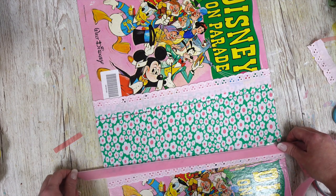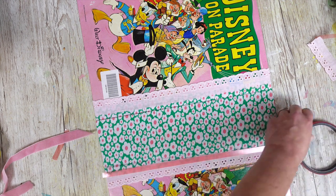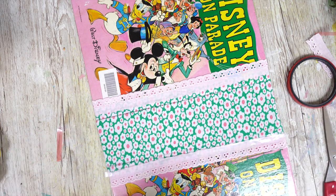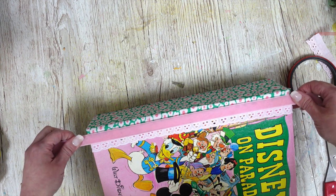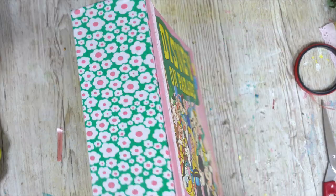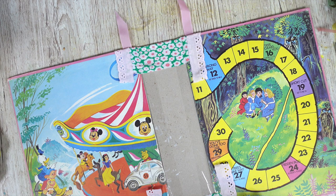Let's add the velvet. I don't know where this came from - it was just in my pot that I've had for ages and ages, might even have been on some packaging. I like the different textures on this as well - having the book, the fabric, the lace, and now the velvet. Then we'll pop some pom poms somewhere as well. I like actually closing it up - I found this was a better way of putting it on because you can really see where it is. That is cute, do you agree? That was definitely the right decision. I'm so happy with this. Keep any little loose bits and cutoffs - you can use that as a tab on one of the pages.